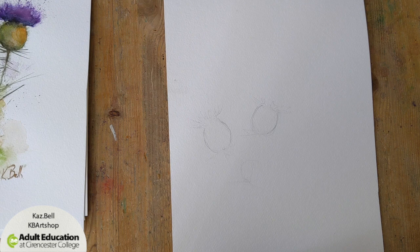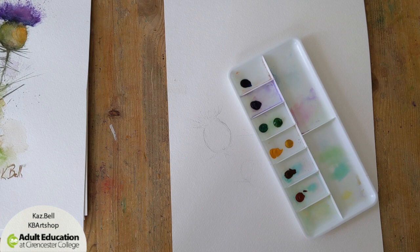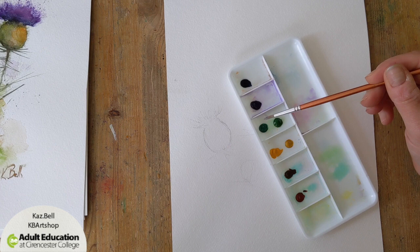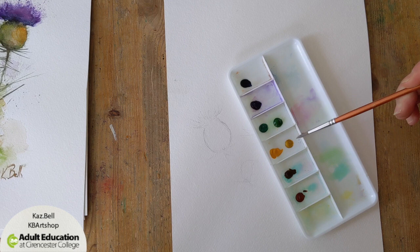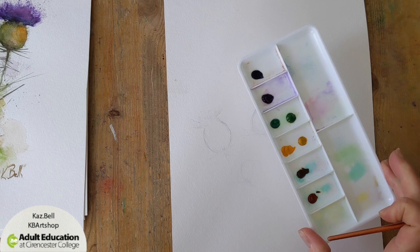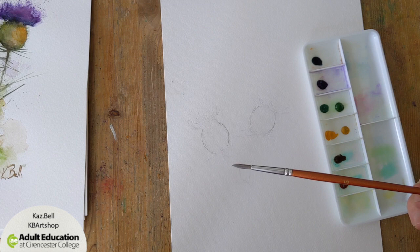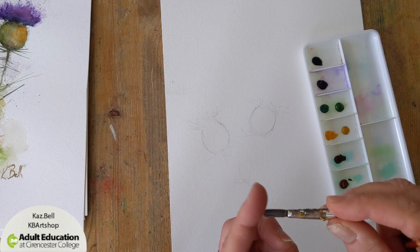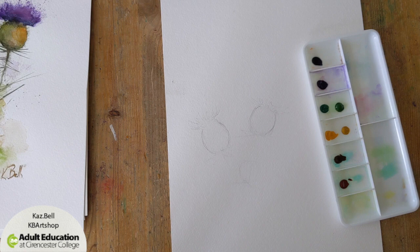Now the colours I'm using — I've put a little blob of paint on my palette and I don't know if I'm going to use them all but I'll put them on there anyway. I can't remember exactly what I used for the other one, so it's an experiment. Prussian blue, violet, deep green, sap green, gamboge, yellow ochre, burnt umber and burnt sienna. That's what I've got. I'm using a size five brush and I've got a four as well. And probably you need a toothbrush or a very stiff bristled brush if you want to do any splatters.